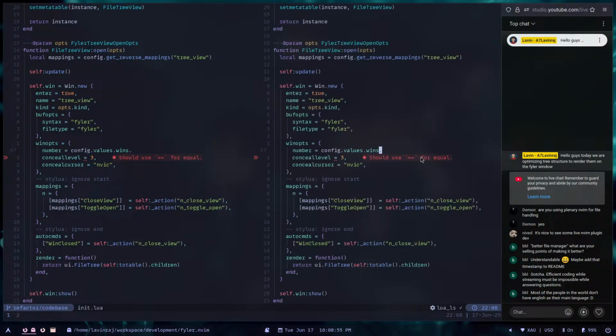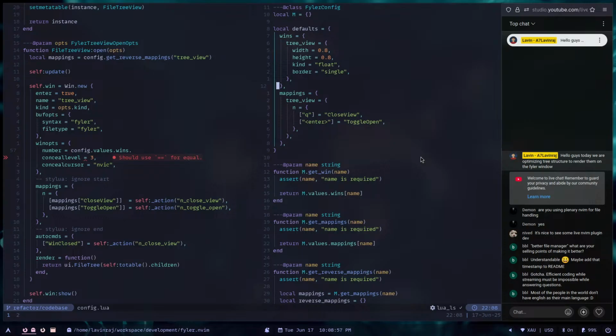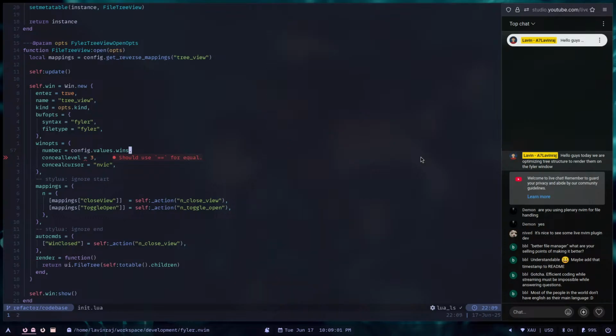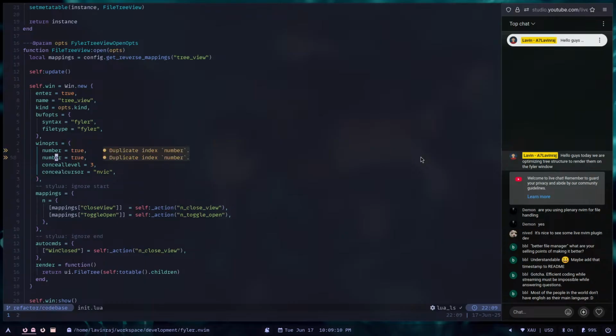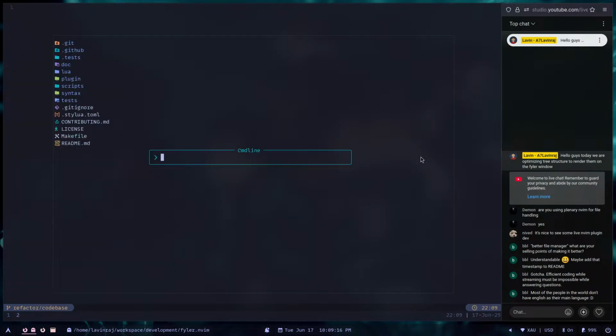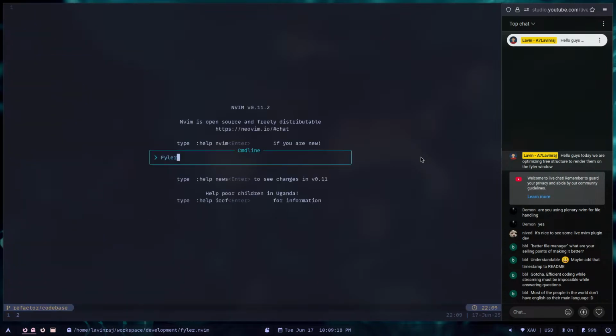Do we have a definition in the configuration? Okay, we don't have any definition for numbers and relative numbers. So we will define them later. Don't worry, but let's make them true by default. Relative numbers to true. So now you can see numbers and relative numbers.